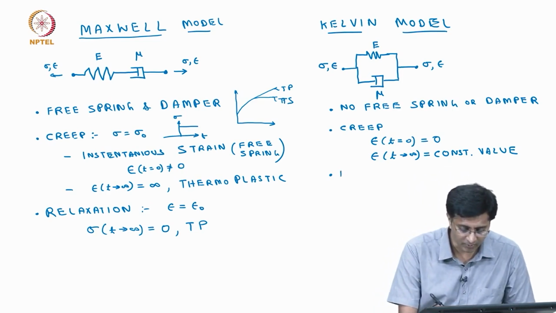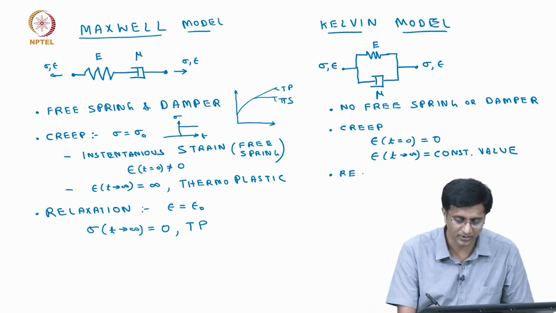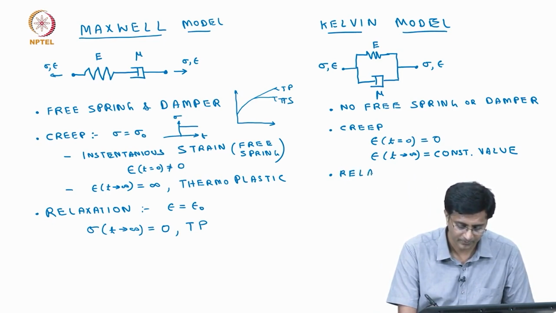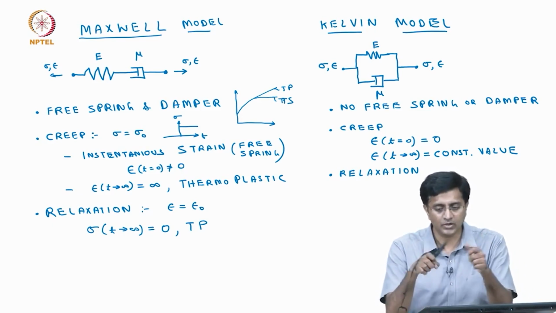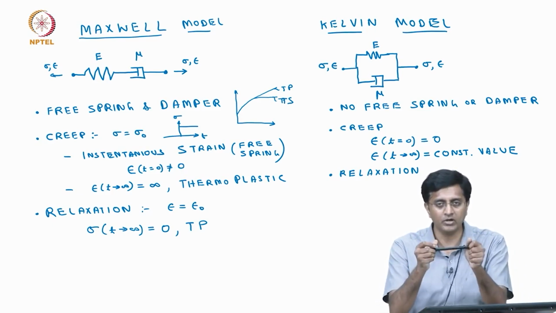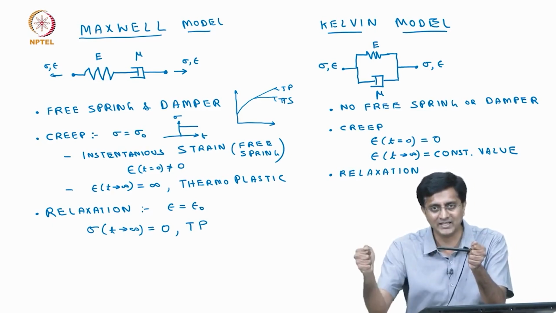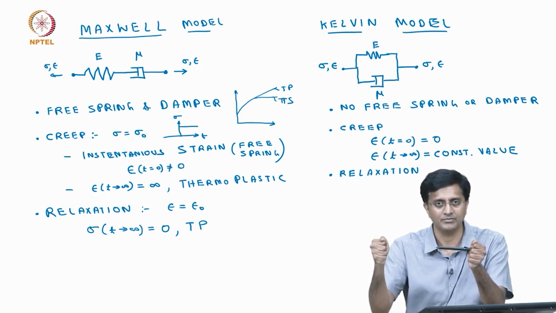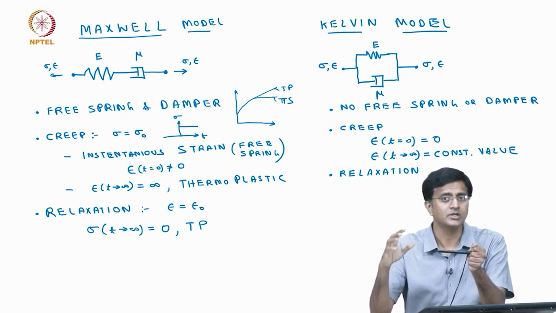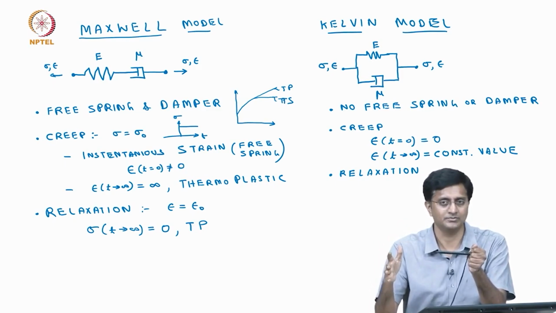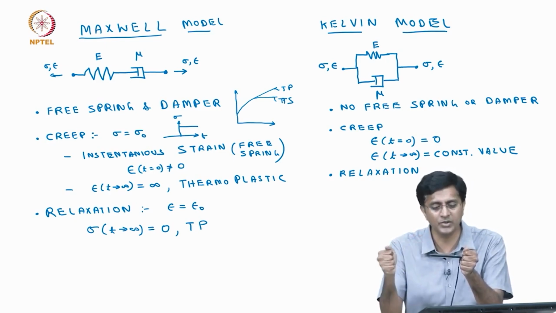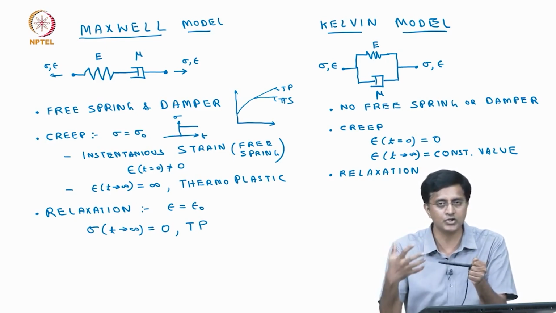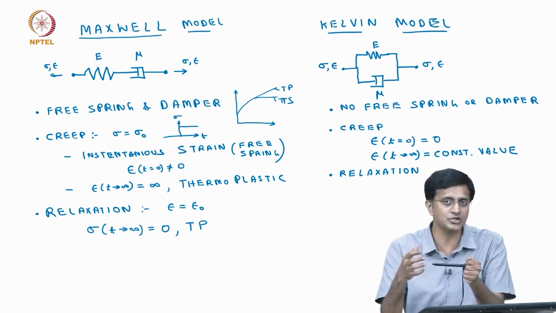So, now let us think about a relaxation test being conducted for a Kelvin model. We are saying that this is the Kelvin model and then I need to apply an instantaneous deformation. First of all, the question is, is it possible to apply this or not? The answer is no. You can't apply an instantaneous deformation for a Kelvin model, no matter how strong you are or no matter how strong the machines you are using.